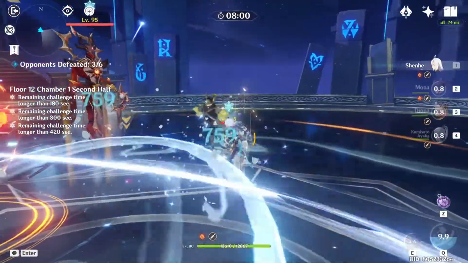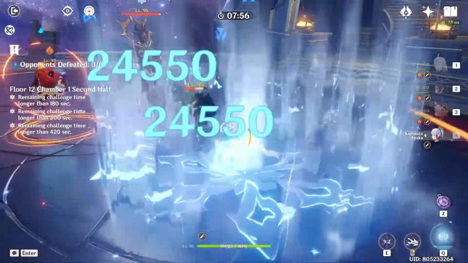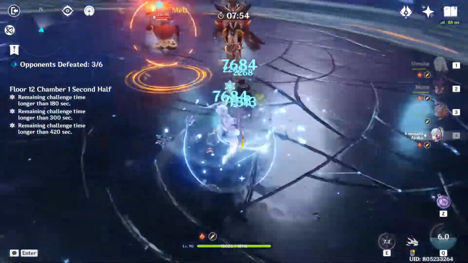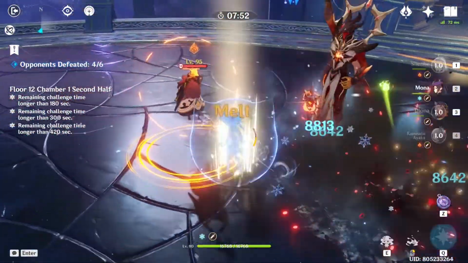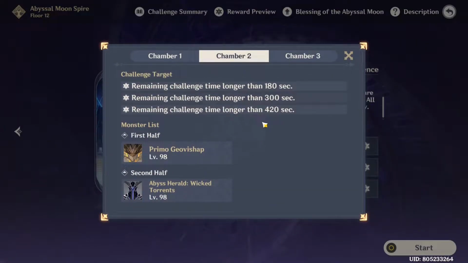One tip I have is make sure you kill the Dendro Samachurl first. If not, he's going to be a real nuisance when you try to kill the Abyss Mage and the Abyss Lector by putting out his Construct. If these Constructs catch fire, they do a lot of damage. Alright, in the second chamber, we have the Primo Geovishap and the Abyssal Herald.